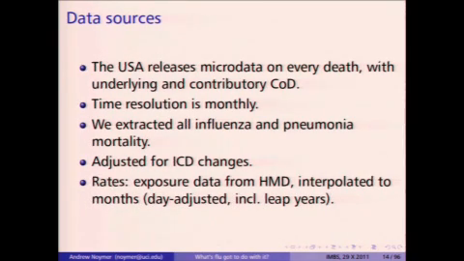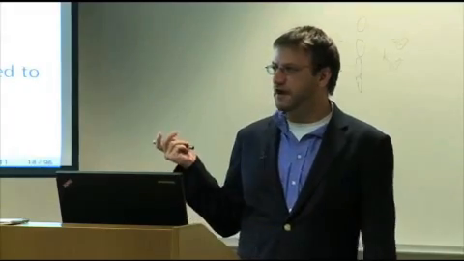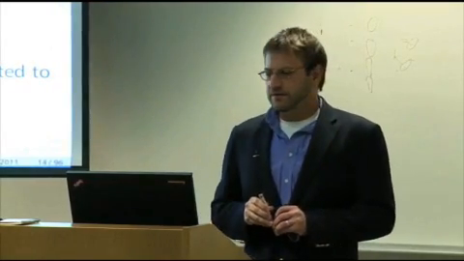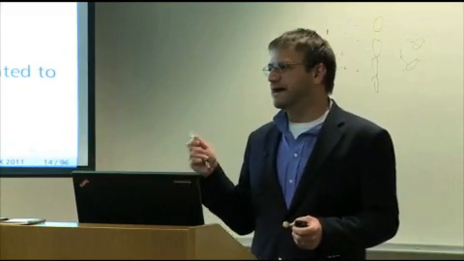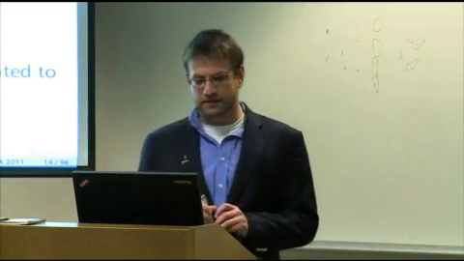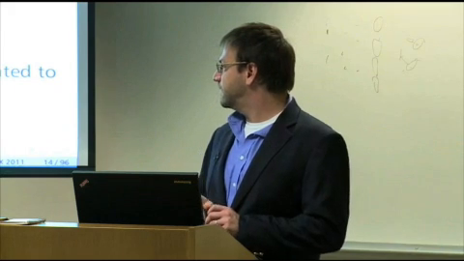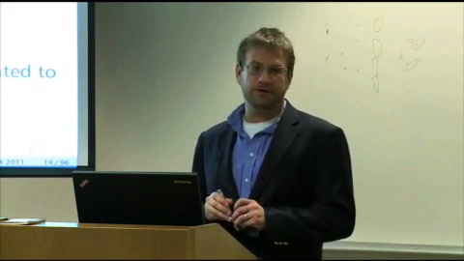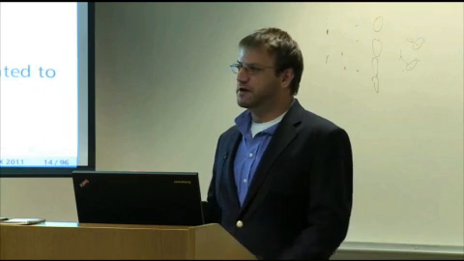The Human Mortality Database is a large online repository of international mortality data, and the person years at risk, the denominators of our rates, come from the HMD, which is better than using census data because they've already adjusted for information on exactly when people died and when they were born, from the Social Security Administration, which is not publicly available, but it's available to the HMD. So they've fine-tuned the exposure data in ways that are far better than just downloading data from the census in terms of how many people there are in each group, which demographers call exposure.